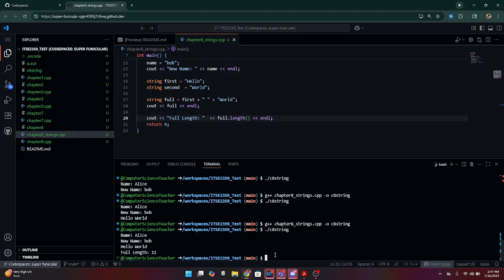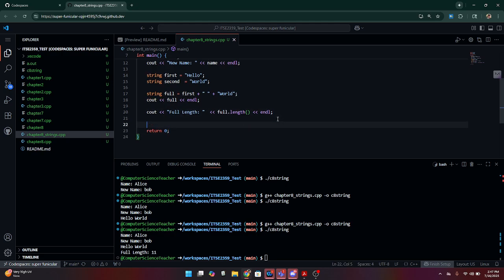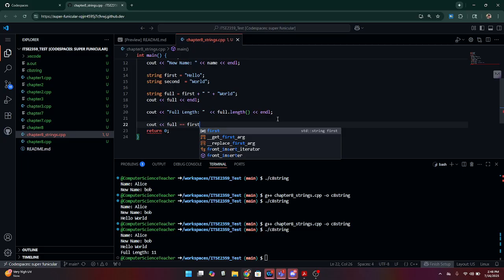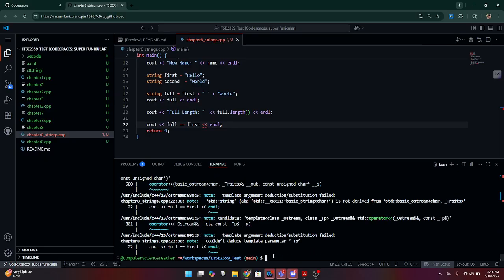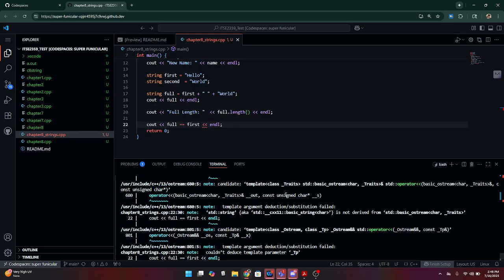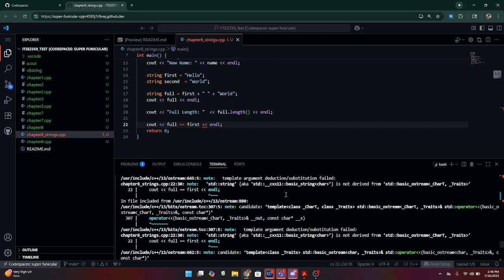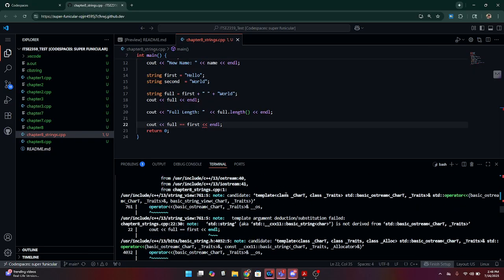So we have length, and we can also compare. It's a little different if you're used to Java. You can compare these strings with the double equal sign. And I will just say full equals equals first. Got a lot of errors there.